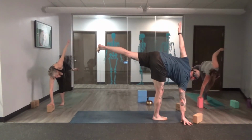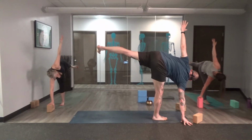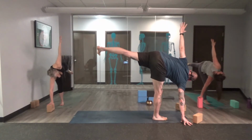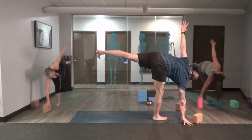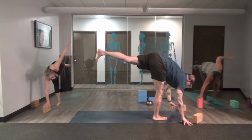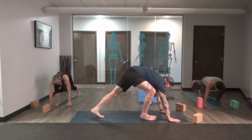Lift the pinky toe to the sky. Stack the left hip over the right. This is half moon. Keep that standing hip really active, lifting the kneecap up. Use the block as necessary. Left hand to the floor. Left foot to the back of the mat. Move through your flow.